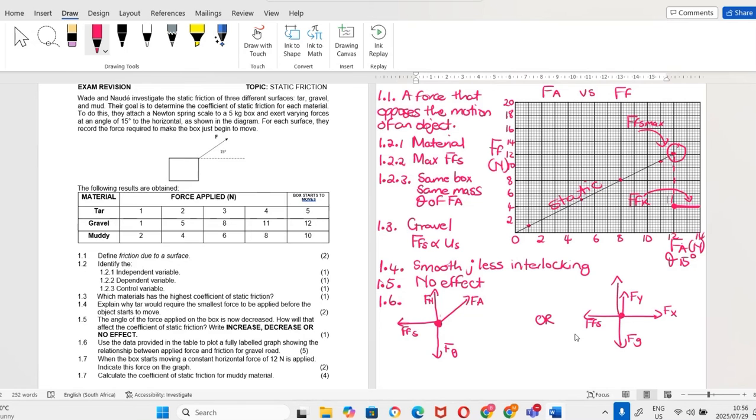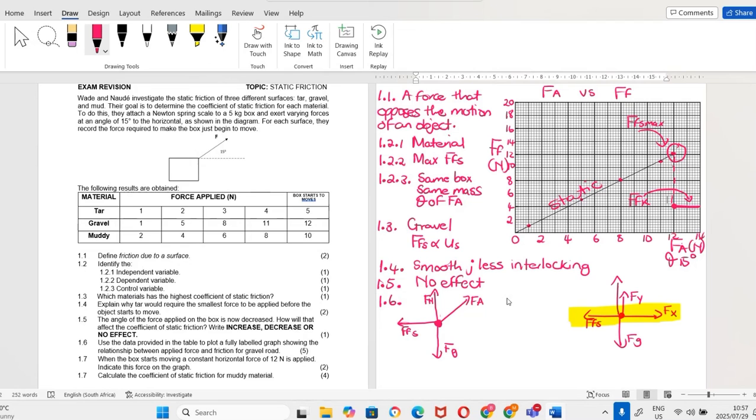All right. Then once you've done that, you will notice that if the object continues to remain stationary, then these two forces are equal. That's very, very important. So first and foremost, to do this, you have to calculate the value of maximum static friction, but now using the horizontal component, particularly focusing on the muddy road.